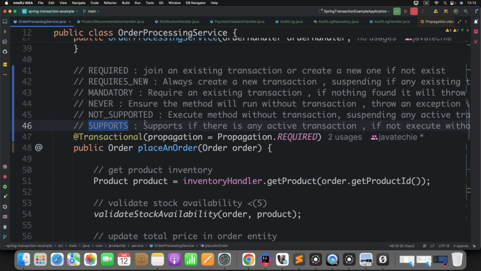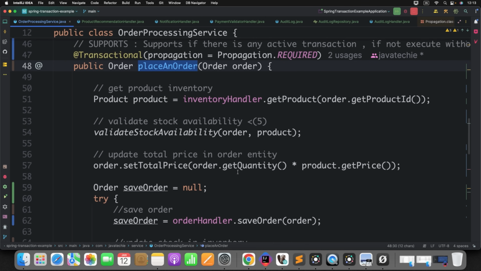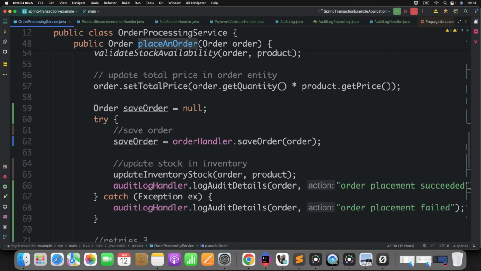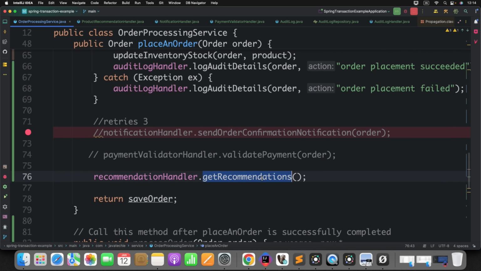Okay, so now think about the use case where you can go for the SUPPORTS propagation level. Now you can consider a simple example. While placing an order, you might need the customer details, the customer delivery and address details to dispatch the product. Okay, that is a simple get call, that is fine. If you keep them in a transaction, it will execute with that. If not, also there is no issue. Or you can also consider the last use case we looked at, this get recommendation. Okay, but since we are trying to understand the new one, let's go with a new use case.